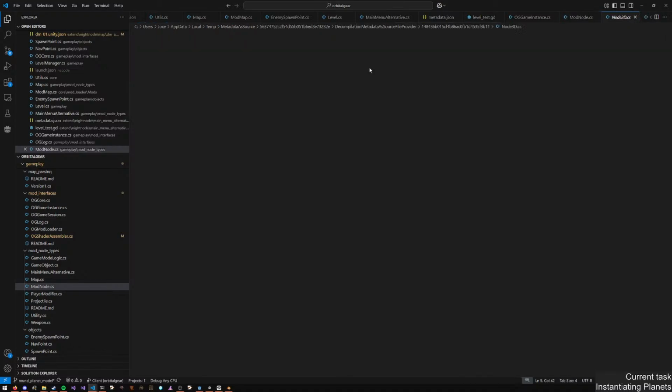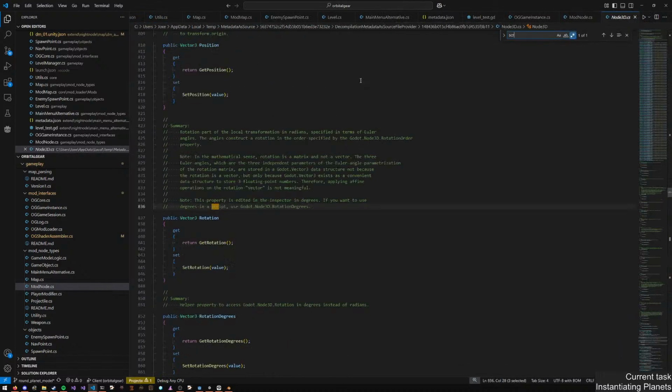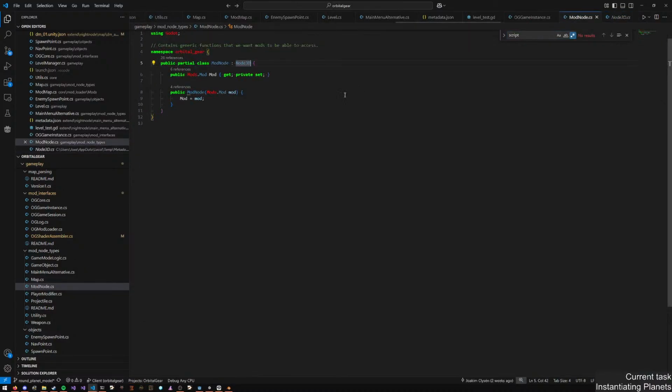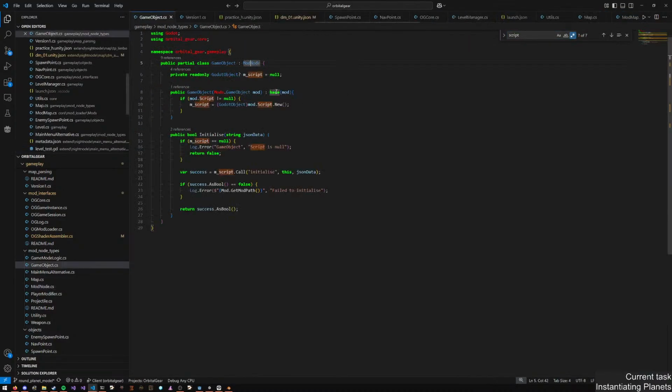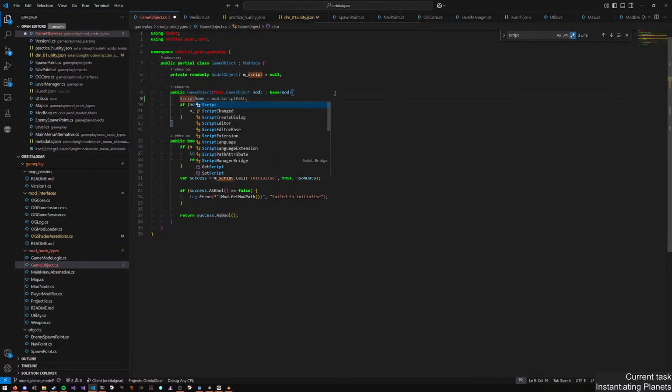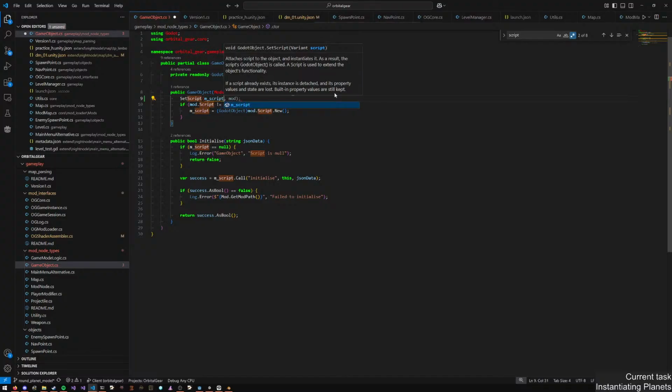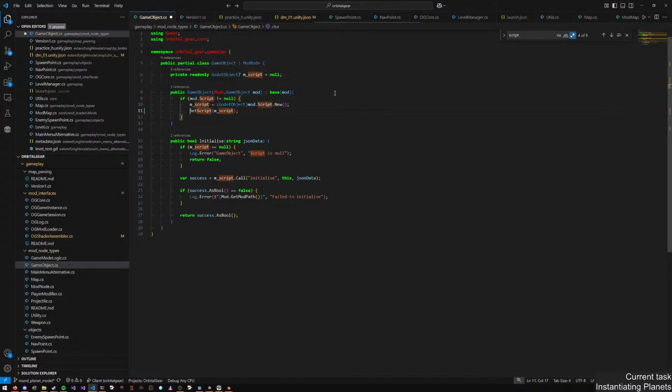The mod Node3D has a script that you can assign to it. Like that.